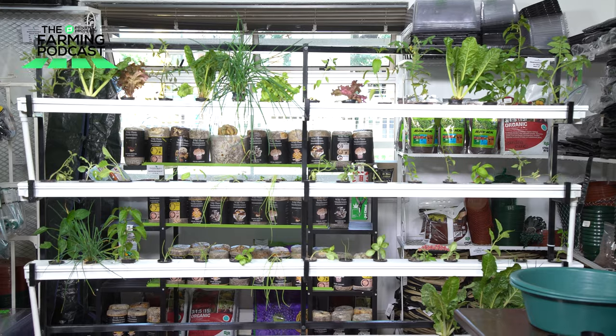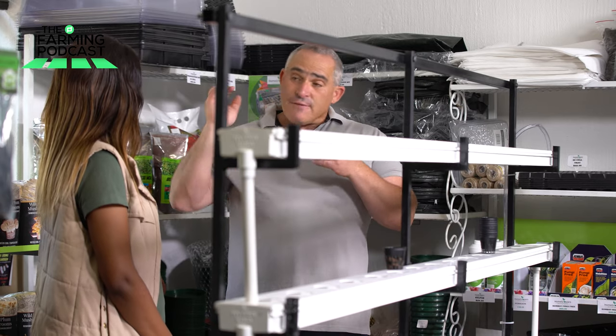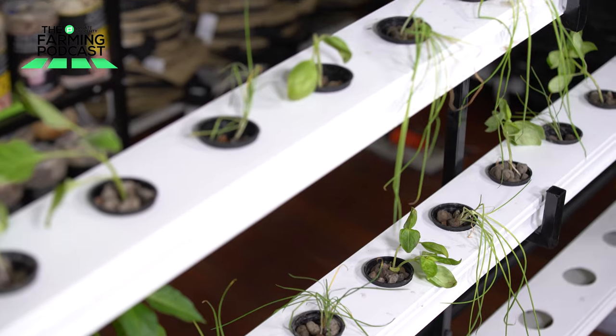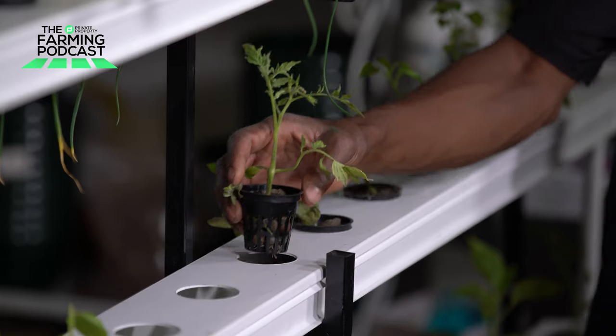And today we have a live demonstration of an NFT hydroponic system, a 60 pocket to be specific, which Cass and Gift are going to be assembling for us. So for any of you wishing to purchase an NFT hydroponic system to start growing your own food at home, this one is for you, where you actually get to see how the system works and, most importantly, how it's installed. But that will all be covered by Home Growers.